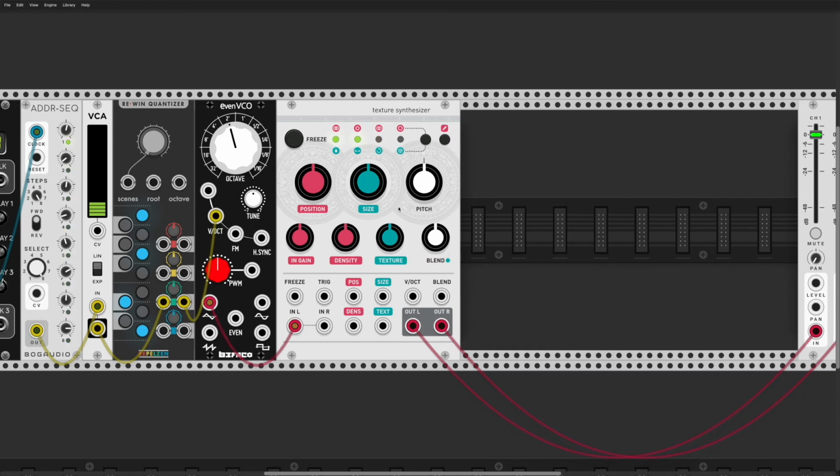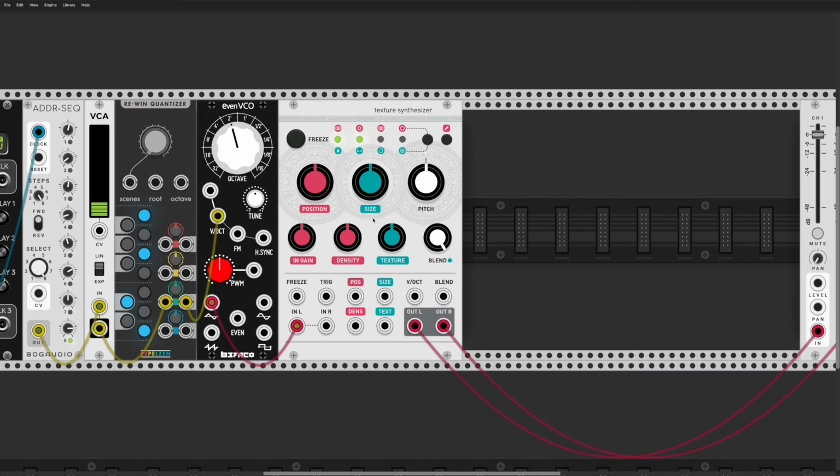Okay, so the first knob that we're going to look at here is the blend knob in the bottom right, and this is literally just a dry-wet mixer. So if it's all the way to the left, we just hear the dry signal. If it's all the way to the right, we're just going to hear the wet signal. So I'm going to leave it there, and you notice obviously we're not hearing anything right now, and that's because we have to start changing some options here.